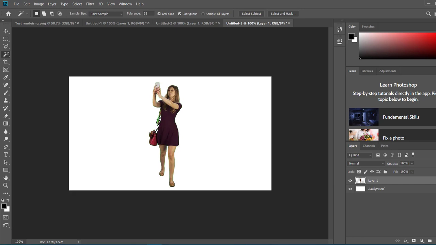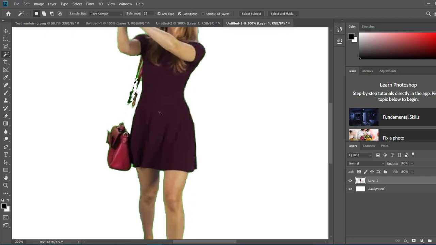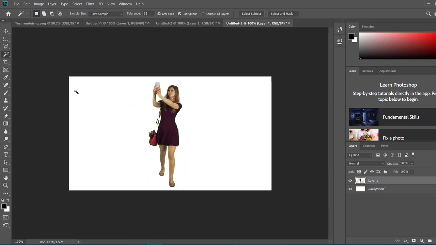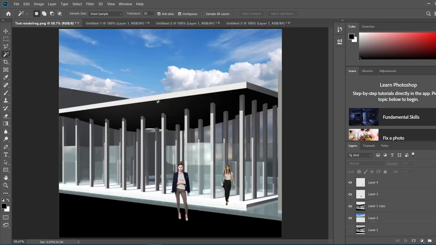You can see I deleted her whole bag situation because it was interfering with the green screen. This might be a moment when you have to go in and manually select something, but we don't care about that. Hopefully this bag gets cut. So Control A, Control C, over to the test rendering, Control V.